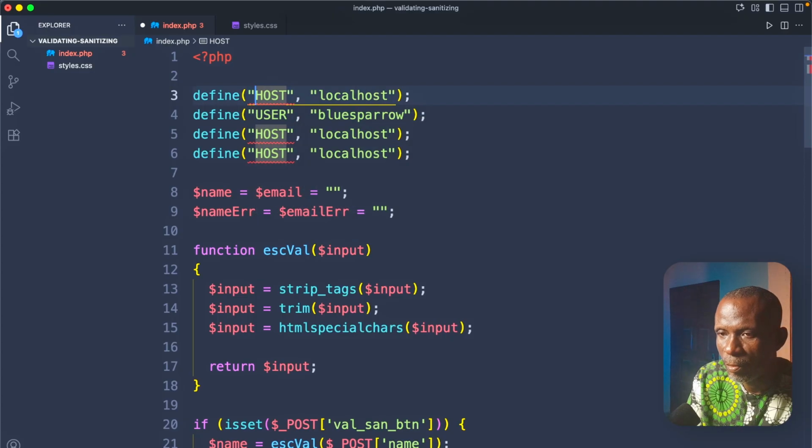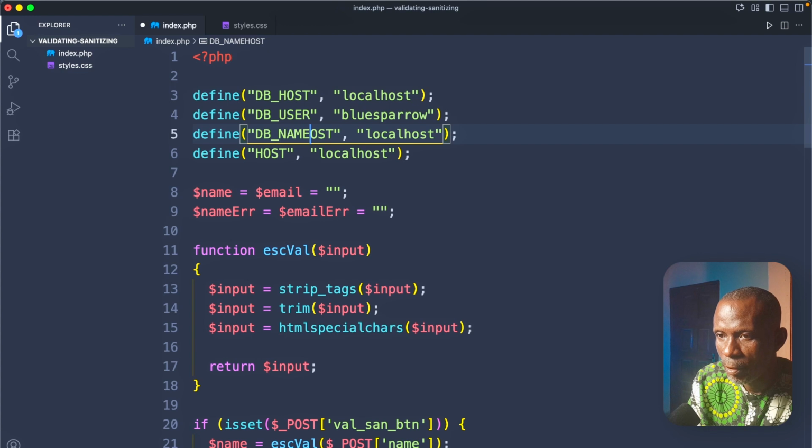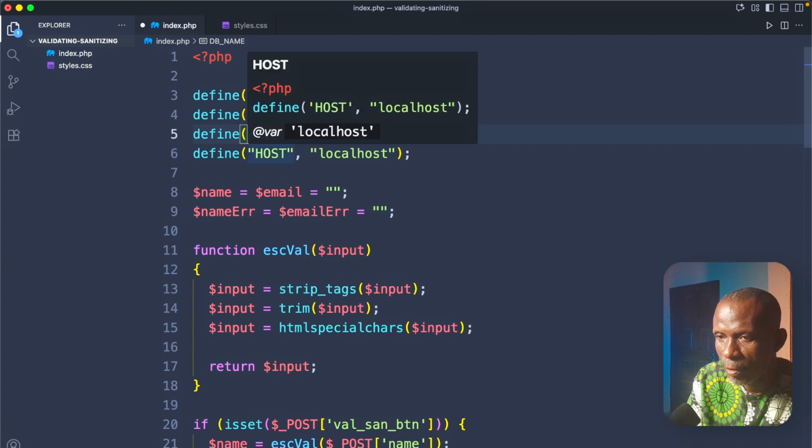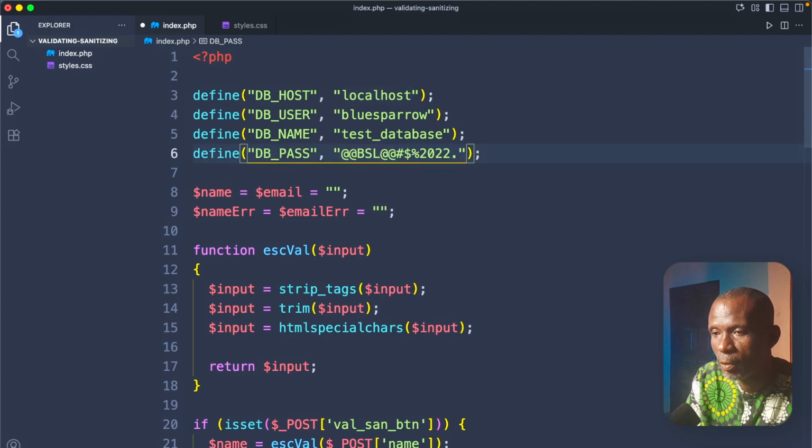Okay, let me change it to db host. I like to do it this way. db user, db underscore name. So I just delete this. The name is, I think, test database. So db underscore password, right? So we have this.